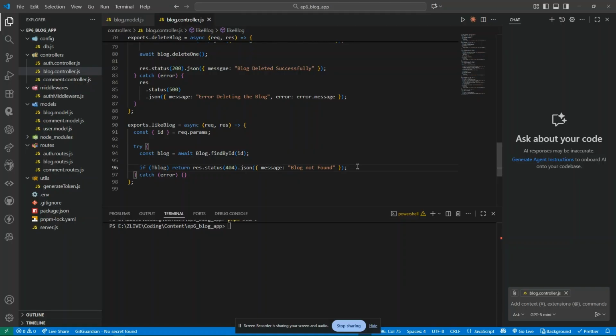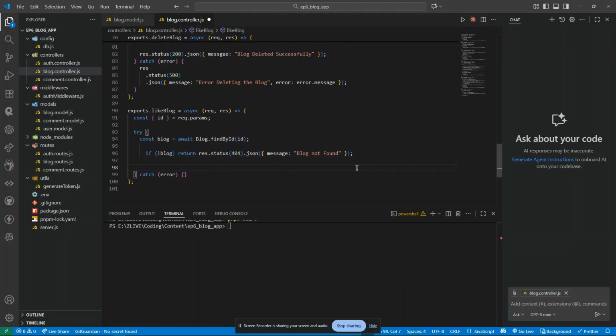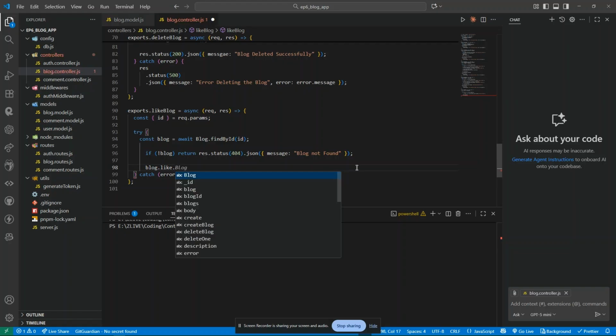And since it goes through the authorization, we have to see who has liked that one. For that, we look at blog.like. Am I missing anything? Blog.like.put, or push.